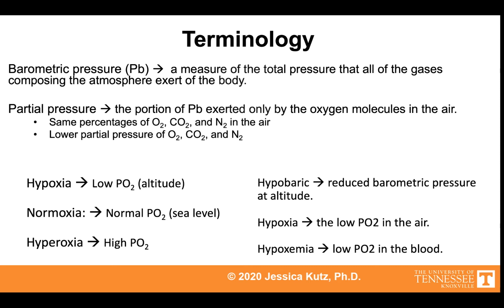Well, now let's say instead of a jug, it's Neyland Stadium, but you have the same number of particles that you initially had in that jug. If you expand the volume to be something very large like Neyland Stadium, now those molecules are not going to bounce off of each other very often, or any other body that would be standing in Neyland Stadium. So that would be a decrease in barometric pressure. And that's how it works when we go to altitude. We see that barometric pressure will go down because the molecules themselves in the air are bouncing off each other less often.